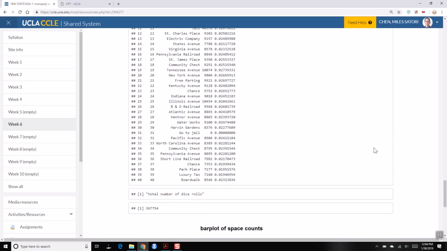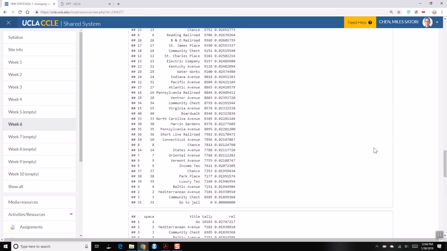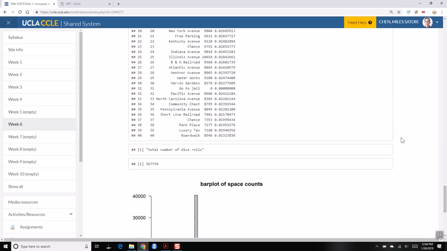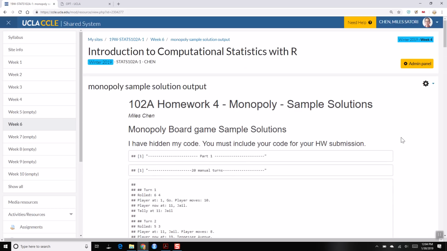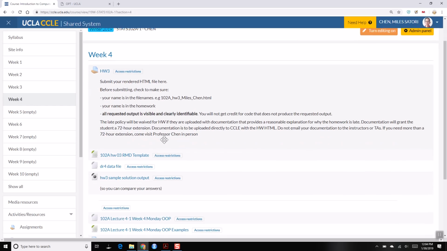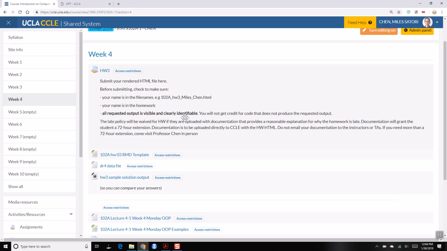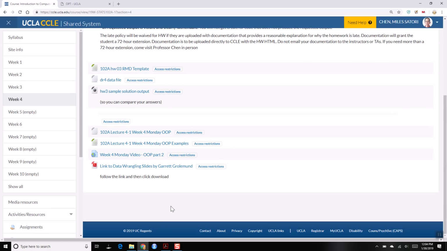And you can look up stuff online regarding space frequencies, and they likely line up with these results as well. But anyway, I think it's an interesting problem, and it kind of alludes to the idea of using the computer to answer questions. But anyway, we'll take a look at dplyr and tidyr.